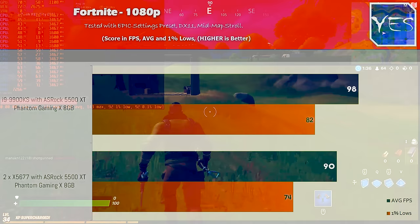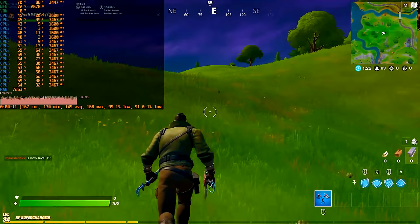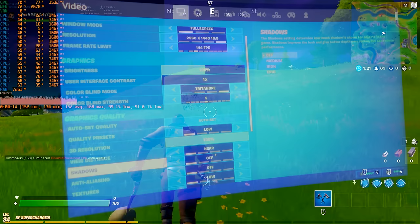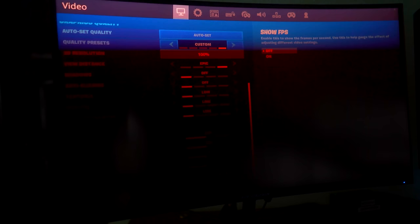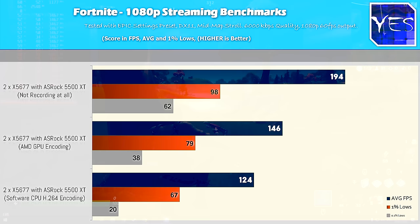Anyway, going through the FPS on this title straight up, when we compare it to a 9900K, we're really only losing about 10% FPS on epic settings at both 1080p and 1440p. Though stepping it down to the pro settings, I think this is what the pros use, that's when everything's on low, 100% screen resolution with a view distance of epic, we saw here the FPS picked up to 194 at 1080p and then 166 at 1440p.